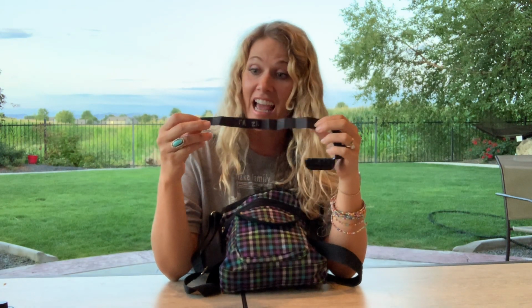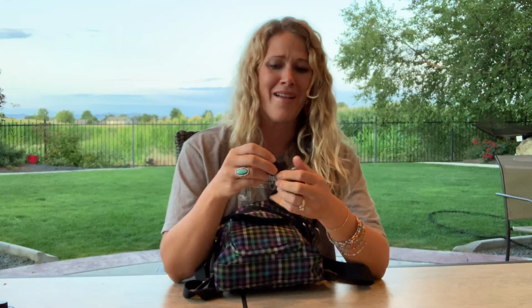So the first thing I carry is this little black box. Inside it there's a piece of paper and it says I'm 21. So this is my ID. So when I go to bars, when I go hit the club scene, I get this out and I'm like, hey bouncer. And he's always like, yeah, I can tell you're 21. Like, I don't even need to see your ID. And I'm like, I know, right? Because I'm so cute.